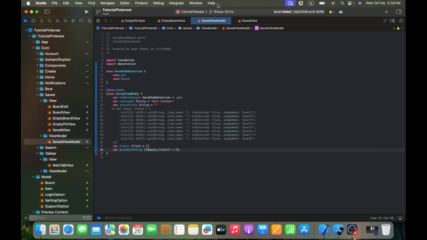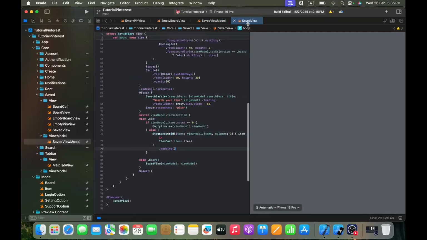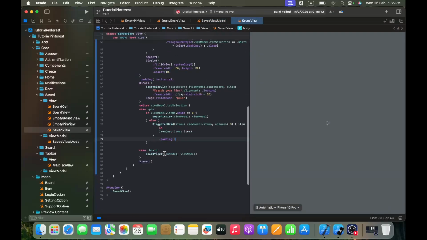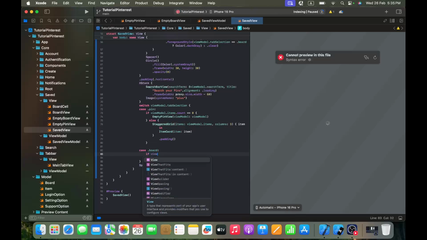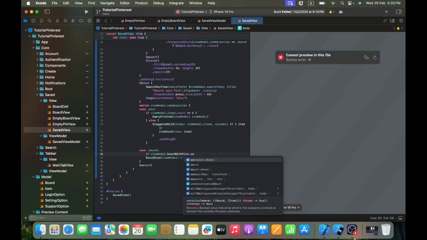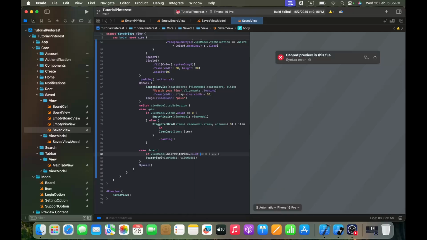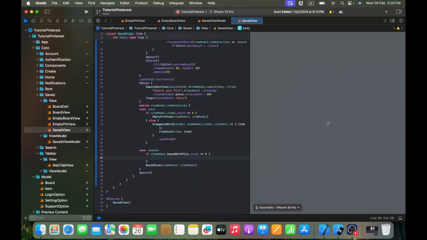So now all I need to do is to go to my saved view and here do a test. So if view model dot board with pins dot count is equal to 0, in that case, I will call my empty board view and pass the view model.